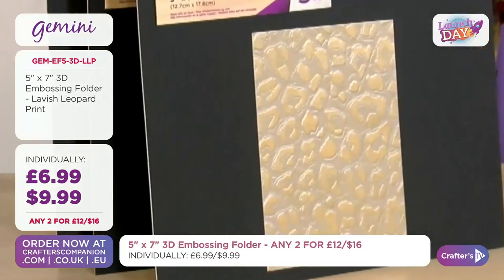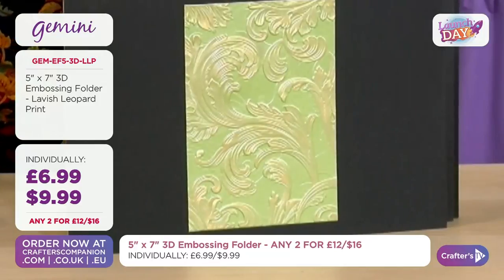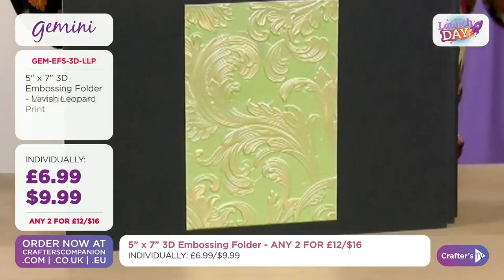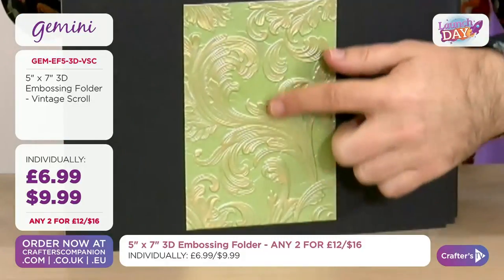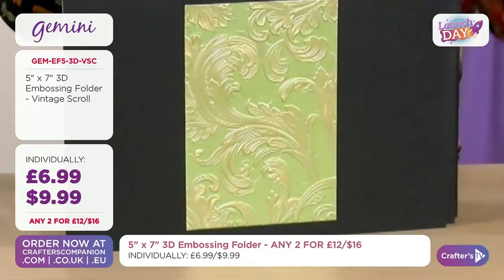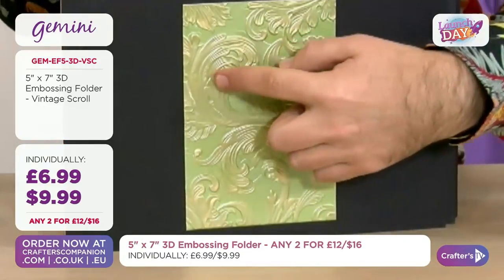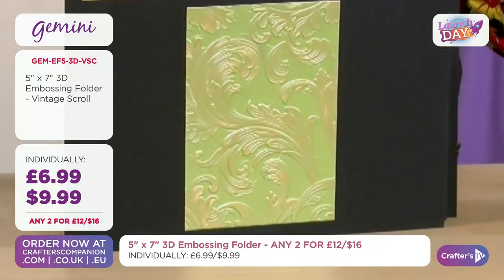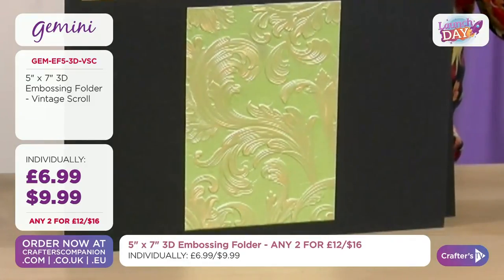Then after Lavish Leopard, we've got Vintage Scroll, and Vintage Scroll is absolutely gorgeous as well. A really, really lovely design. It's got that flock vinyl look, but it's very, very classy, isn't it? Imagine again, if you want to add flowers to that, nice big sentiments across that, you've got a ready-made card very, very quickly, haven't you, with something like that? Making one of those backgrounds with the inks, as we've seen already.